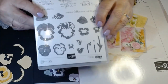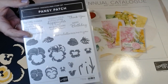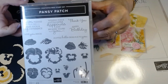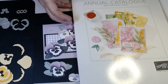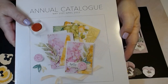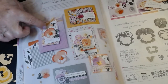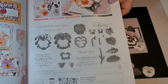Okay, so this is the name of the stamp, Pansy Patch, and the dies that go with it are called simply Pansy dies. Lovely set, very pretty. It has a lot of pieces, and it turns out very, very nicely. So that's what the stamp set itself looks like. The catalog that you can now start ordering, I think Monday or Tuesday, has some beautiful stamp sets in it. So this one here is on pages 28 and 29. Here are some samples of cards that are very lovely, and there's the stamp and the die set.